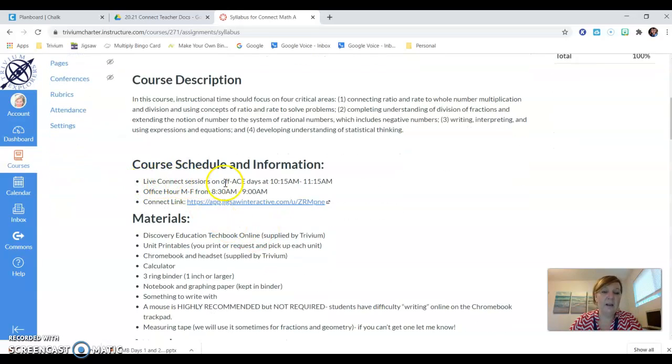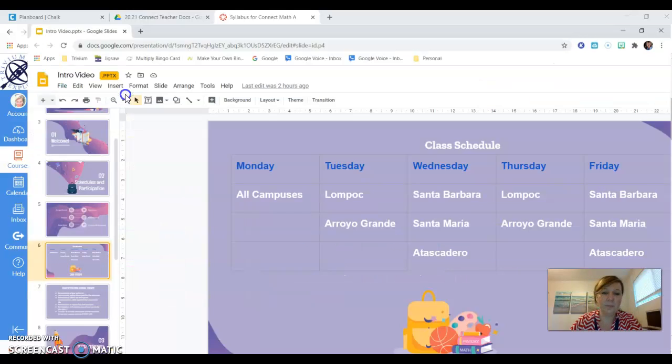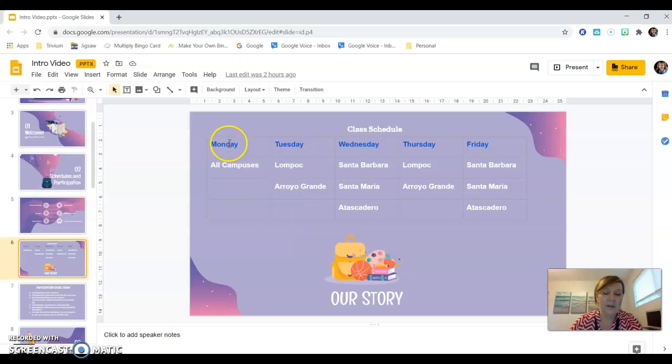And then the class meets from 10:15 to 11:15, depending on what campus you are on. So all the campuses meet on Monday.